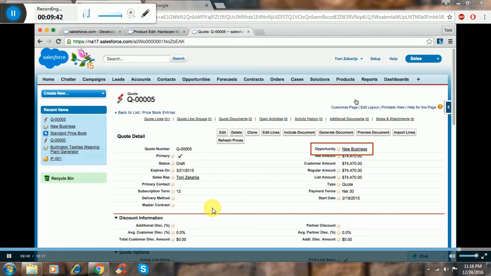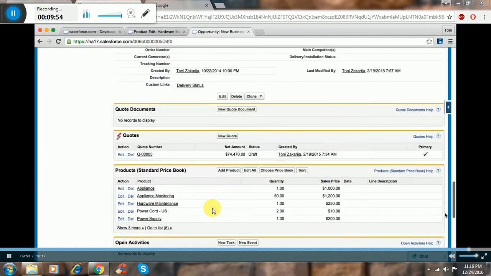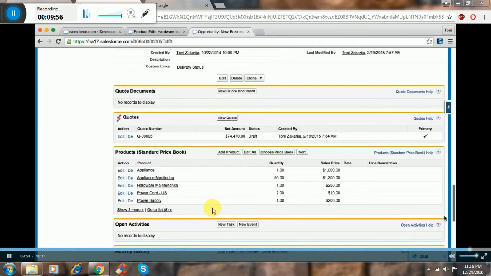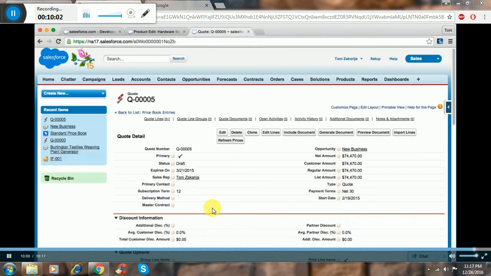I just want to show you how your opportunity and your quote are all interconnected. So navigate to your opportunity within your quote detail section. So I'm just going to click my new business opportunity up at the top. First thing you'll notice as I scroll through is that our XYZ agency is connected to our opportunity. Now we can click our quote to return right back to it. And here we are. Wasn't that easy?